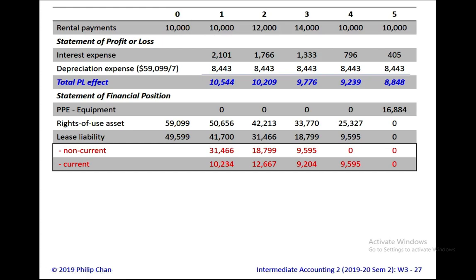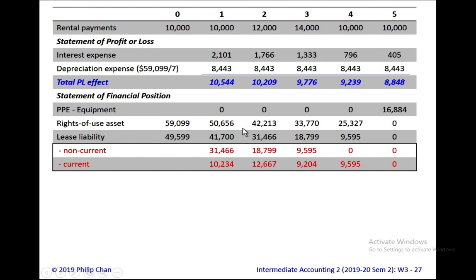Now, you can see that, right? In fact, after adopting Hong Kong FRS 16, they are going to have assets and liability at the same time, but then they are going to have more expenses at the very beginning of the lease term and then getting smaller. What will be the effect? Why do they so hate this standard? Remember back in FA, in roughly week 12 or 13, you've learned a topic on financial statement analysis. And I'm sure you remember that, right?